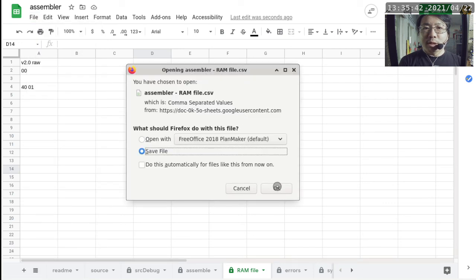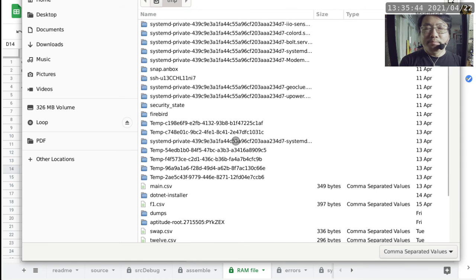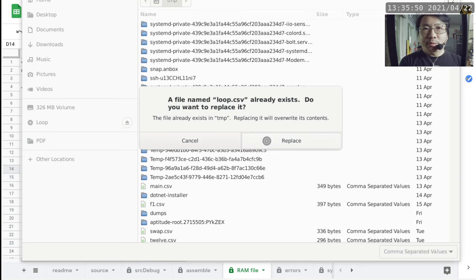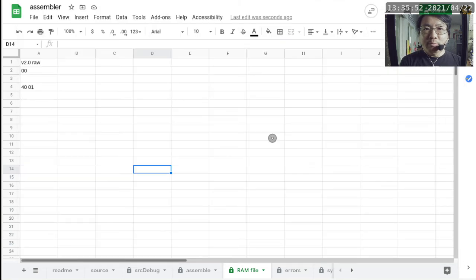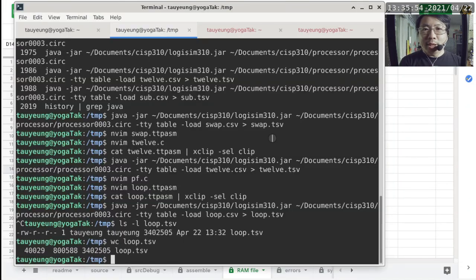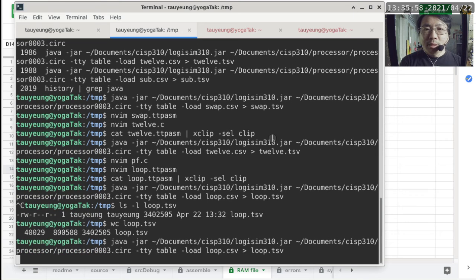Yeah, I totally forgot about the initial no op instruction that is actually required in this case. So we're gonna re-download it to loop.csv, replace the one that we have already, and then we do this one more time. And this time I'm gonna type Control C a little faster because there's no need to generate a gigantic huge file when it's basically the same rows over and over again.